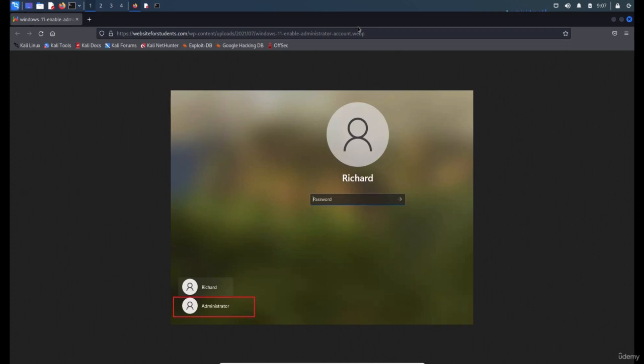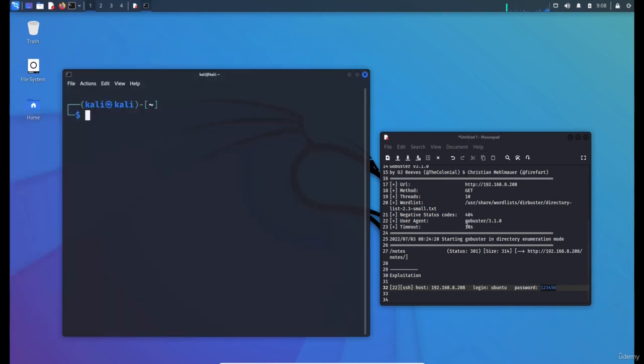Any hacker, of course, when they gain access, usually has only user level access, as we did. So when we hacked the SSH server, we had the username ubuntu, which is not an administrator user, it's not ROOT. It's a Linux system, so we know that root is the administrator. And we know the password for that user, but we don't know it for administrator. So how can you do privilege escalation? Well, it comes in many forms and many ways. So for example, maybe the administrator is very lazy and he uses the same password everywhere.